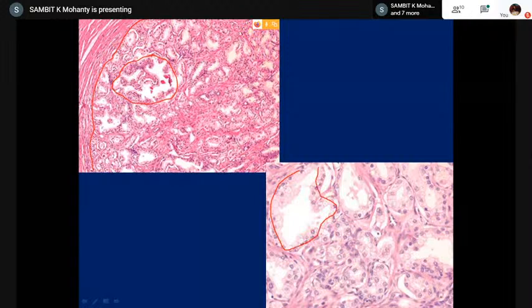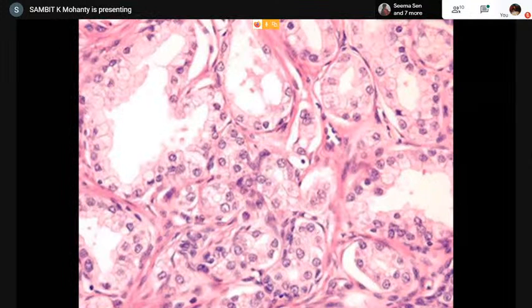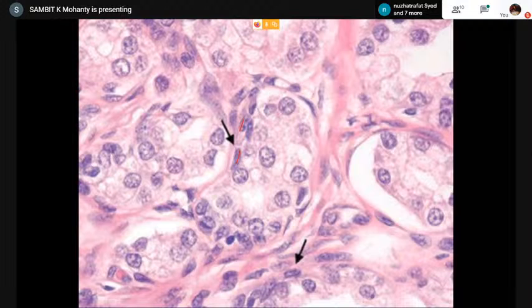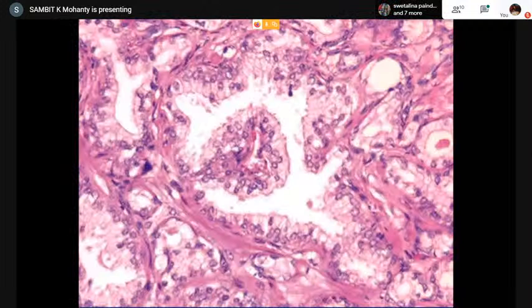These are small acini, but in the nuclei of these acini, most have no nucleolus, and there is a little basal cell layer. They resemble the large gland. This is the same thing at high power, and here you see the basal cell layer. These are the basal cells, the spindle ones. There is a papillary kind of architecture, which is a normal benign gland, surrounded by the small acini.